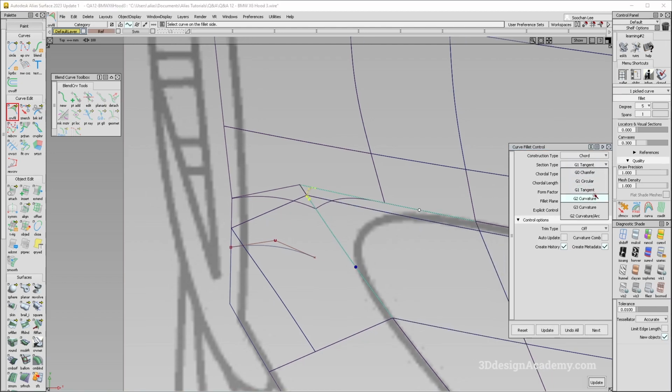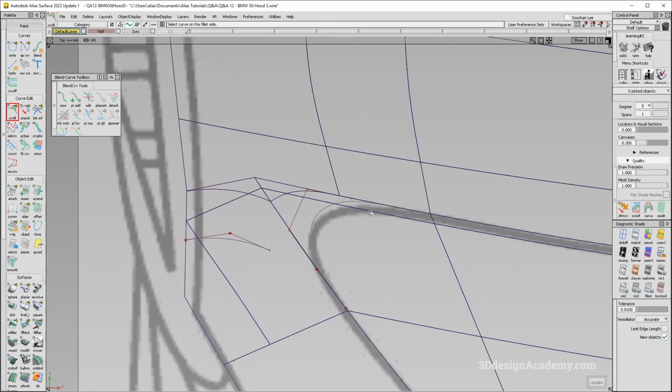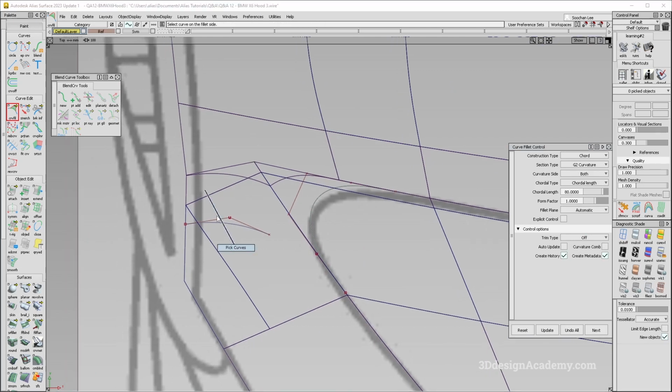I'm going to make it chord. It's going to be G2. And let's make it 50. Looks like it probably needs to be a little bit bigger. 60, 70, 80. Well, it's not perfect, but it's a decent fit. So I'll say that's a pass.